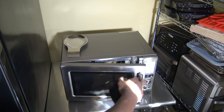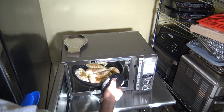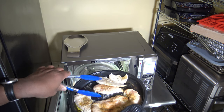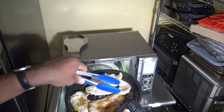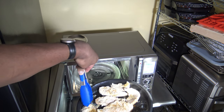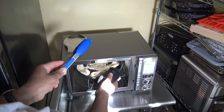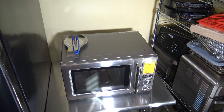Alright, 16 minutes have passed. Halfway through it chimes to let you know it's time to flip your food. So I'm going to flip all these pieces of chicken over. It looks like some of the seasoning didn't adhere too well on the bottom side, but there is some. I've finished flipping and they're cooking away pretty well so far. I get them all back in, close that door, and just hit Start.